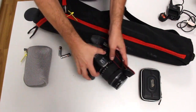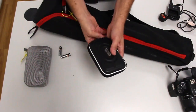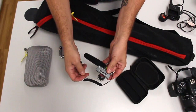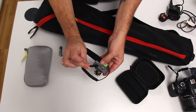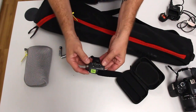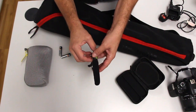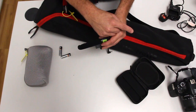A few of the other items that we have, first of all, this is called a shotgun microphone. The shotgun microphone is used for when we shoot the B-roll, the action video. That is plugged into the side of the camera, which I'll show you how to use later on. It does have an on-off switch, so make sure that when you use this, you turn this on and off. This is called a unidirectional microphone. The microphone that's built into the camera is called omnidirectional.